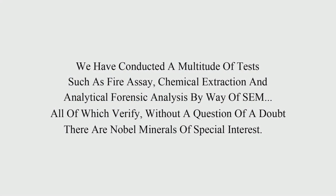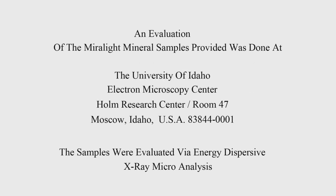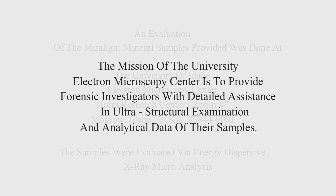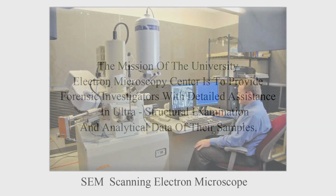We have conducted a multitude of tests, such as fire assay, chemical extraction, and forensic analysis by way of SEM. There is, without a question of a doubt, noble minerals of special interest. The following information is for you to peruse. These are the SEM test results, where they were tested. You'll have to read them, and I think you'll find them very informative.